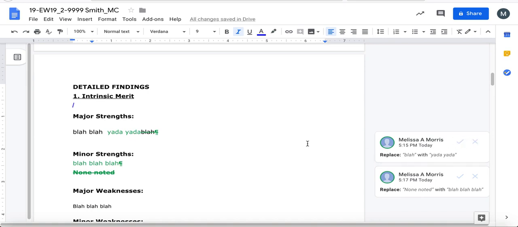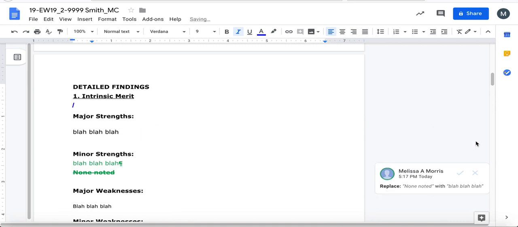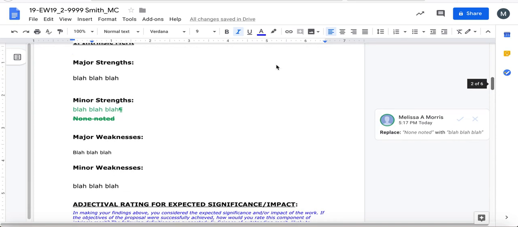Let's say the group chief doesn't like this change. They can actually not accept it so that it defaults back to the first way it was written, blah, blah, blah. So we never want to accept changes or resolve comments until it's in the group chief's hands.